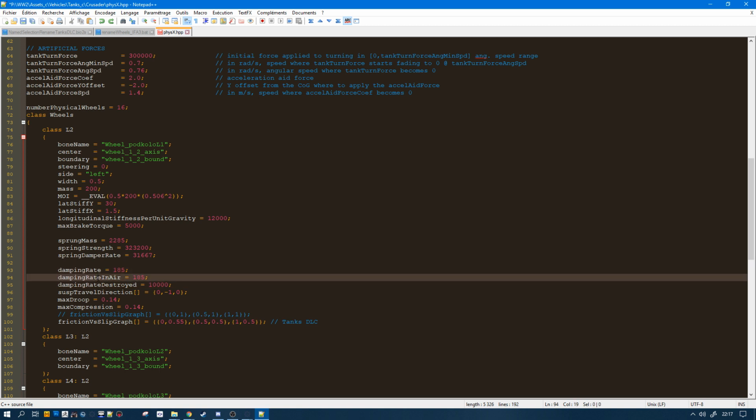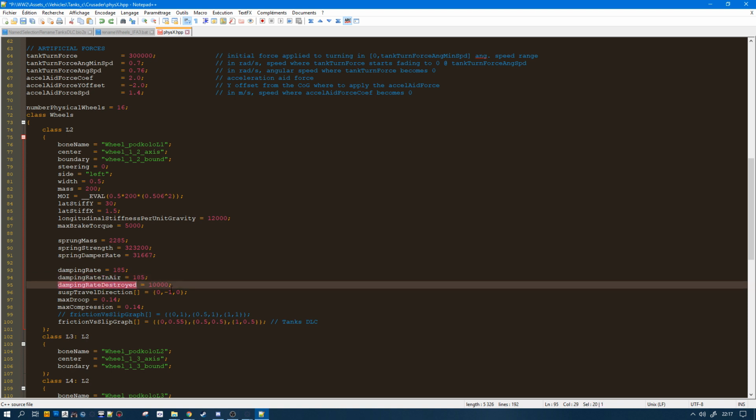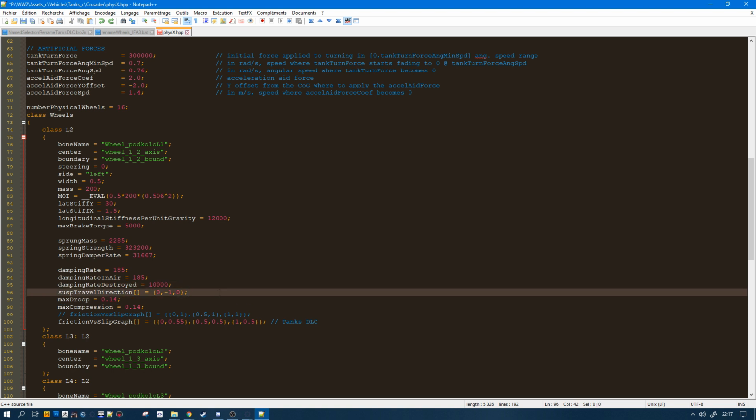In fact, when the tank is advancing, you have a kind of air friction to the front, like if it was a bullet. And the higher this value is, the higher this friction is going to be. So the higher it is, the harder it is for the tank to reach its max speed. You can use it either to prevent it from reaching its max speed too fast or to go over its max speed, especially on descending slopes, etc. Damping rate destroyed is when your track is destroyed, you have a very high value, so the tank can't move on one side.